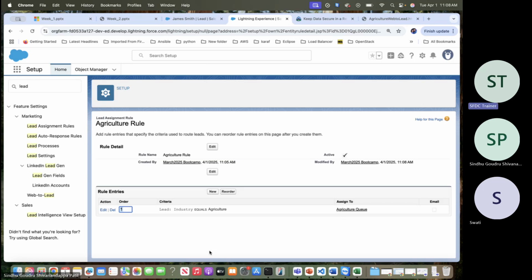Understood with this part? If you have multiple rules, you can give the order, but right now we have just one, so just enter one. Understood this part?